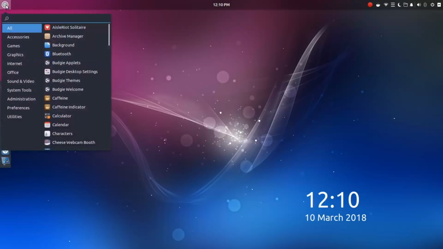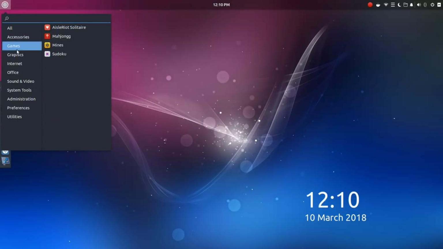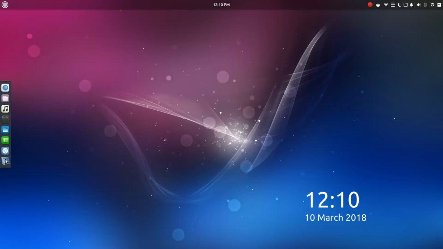You've got an application launcher or menu here that's straightforward with quick search and a list of categories. You've got a plank here on the left where you can set up a launcher for your favorite applications. And there's other settings involved with that plank that maybe we'll take a look at later.